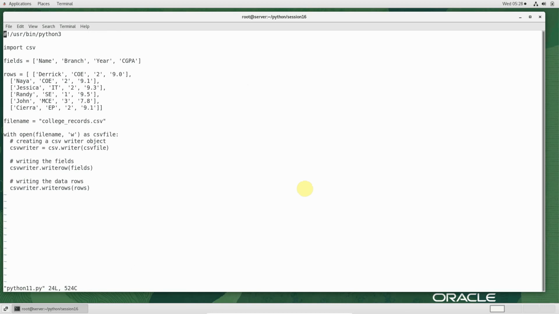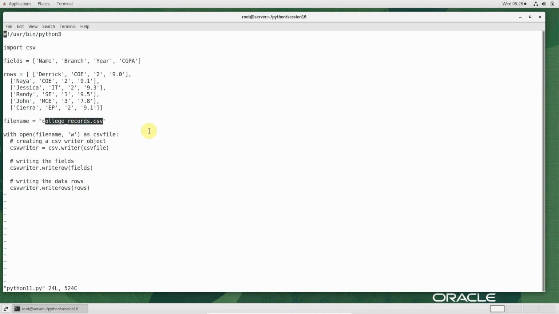Program number 11. What is this program doing? CSV, comma separated values, filled. Filled will be these rows. You supply the list of rows, individual lists separated by commas: list 1, list 2, list 3, list 4, list 5, right? And a file name.